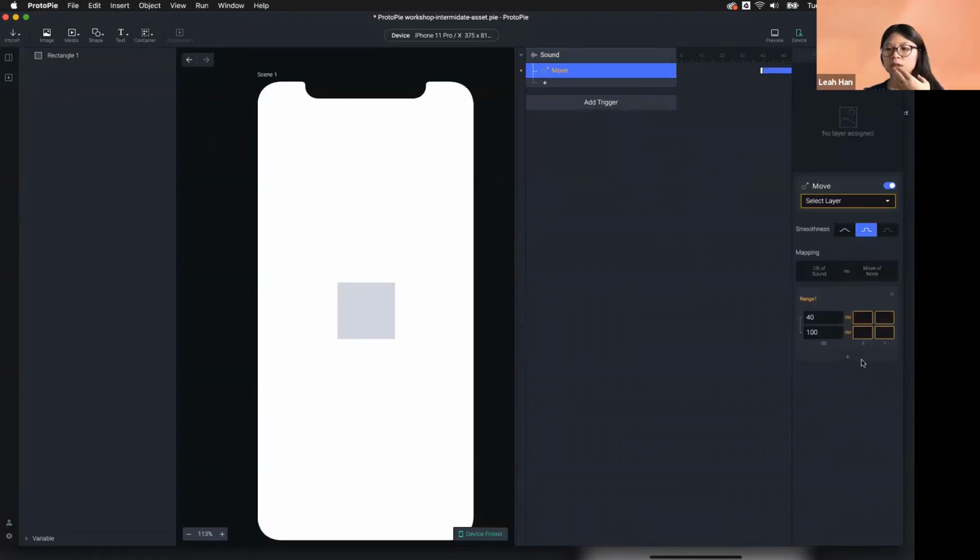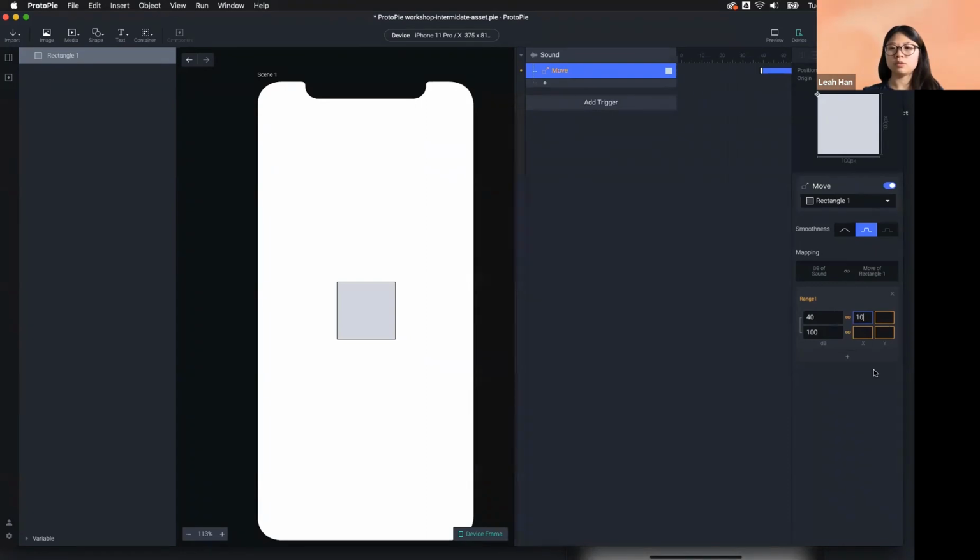You can see the same UI, right, mapping. So if my sound is between 40 decibels and 100 decibels, then I want this layer's size or position to move from 10, 10 to 300, 300. This is just a number I randomly give, and then send it to your phone.